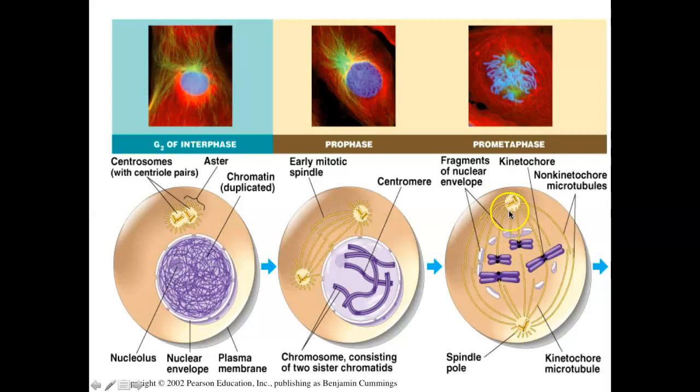So now you can see that the centrosomes' job is to set up the two ends of the cell, and they're also growing these fibers out. This side is going to attach to all the sister chromatids that are facing the bottom, and the top centrosome is going to grow and attach to all the chromosomes that are facing the opposite side. So we're going to set up this situation in which we can start to move these chromosomes around. All right, so the thing to notice here is that we can see our chromosomes.